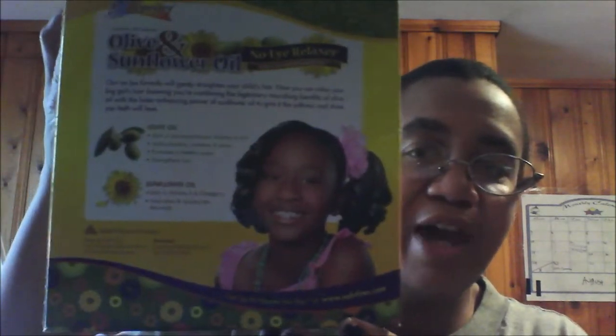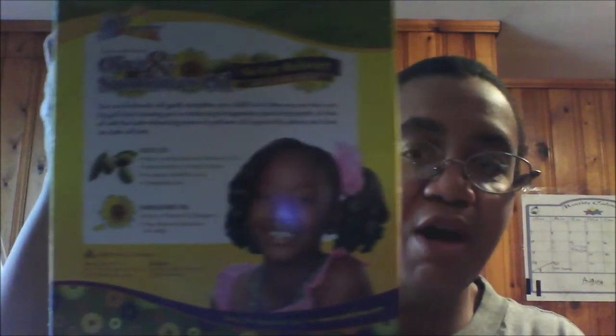But overall, as a relaxer for $5.49, and you get two relaxers, it did very well. And it is targeted for kids. As you can see by the child on the box, it's targeted for kids. And on the back is another kid. So it's a kid's relaxer, but it did my hair fine. I have a 9-year-old, and she wants a relaxer, but I'm not going to put it in her hair just yet because she's not quite ready for the responsibility of relaxing hair. So I'm not going to do that to her hair right now. But this is a very good economical relaxer for the price.